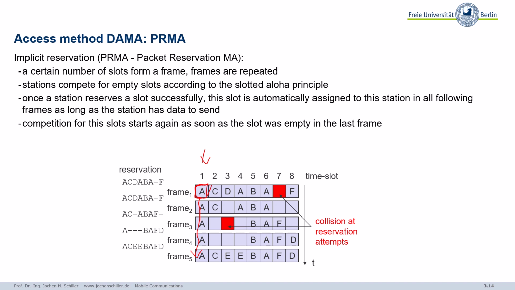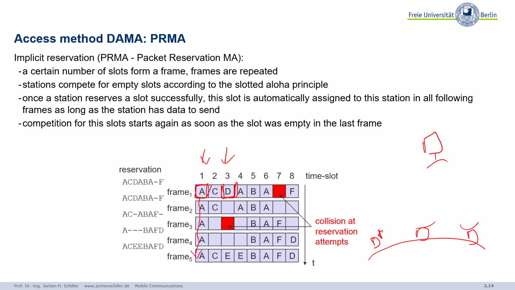Idea number 2. As soon as I end using a time slot, for example time slot 3, so D uses time slot number 3 in frame 1, but then stops using the time slot, stations can compete for this time slot. Okay, how is this competition done? Because remember, we have many ground stations somewhere here with the satellite dishes, and we have the satellite up here.